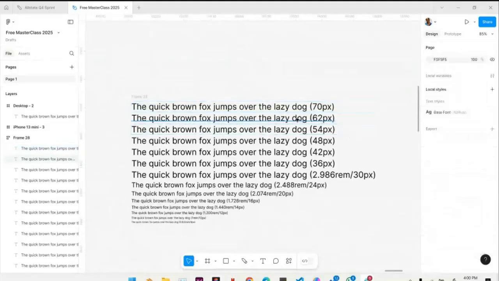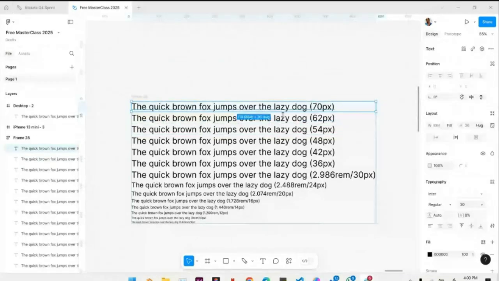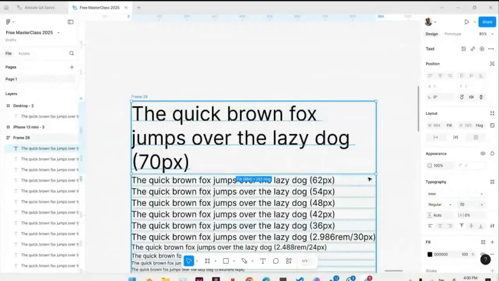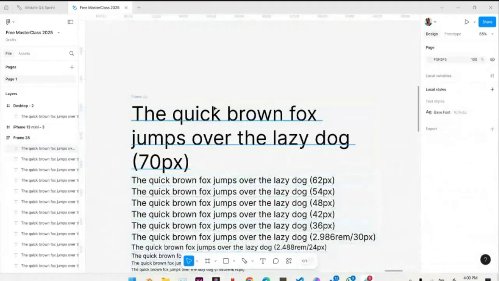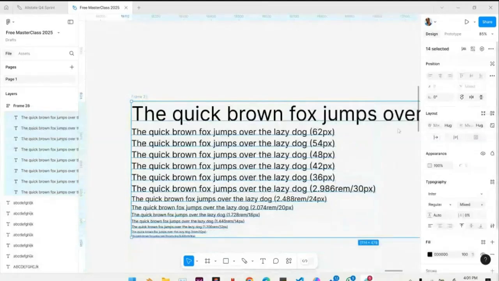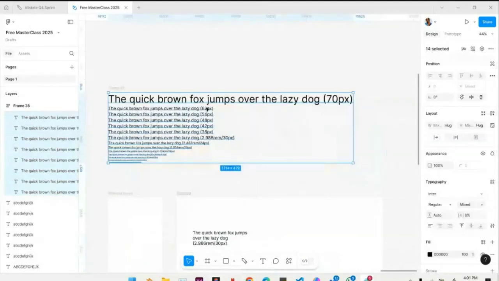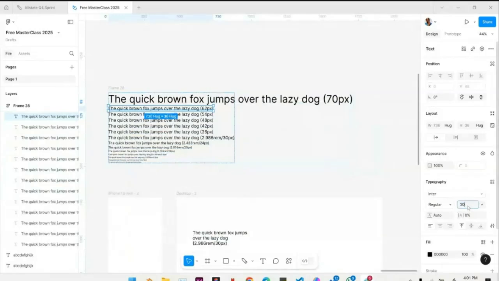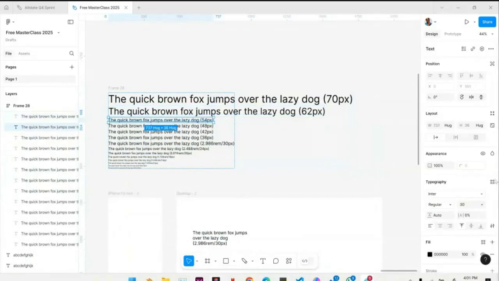Now, after I've done this, remember, I've not changed the font style. It doesn't make sense for me to just assume I'm done. First thing, I'll come here and change this one to 70 to reflect that number. It's very important for it to reflect. Let me just select everything here, enter. Give me a second. I want things to not wrap. I just want everything to be straight. All right. 70. The second one is 62. I'll just enter 62 there. And this is 54.